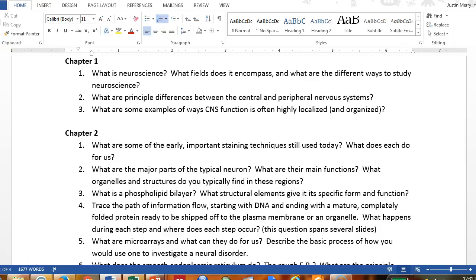Then what we end up doing is we transcribe it. There's an RNA polymerase that comes down and binds to the DNA and unwinds it, and from that we create a messenger RNA molecule, which is your primary transcript. I think I'm using those terms right. You guys probably know that in cell biology.